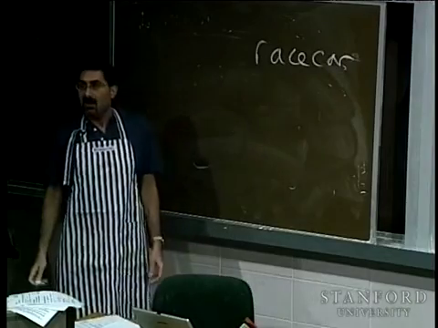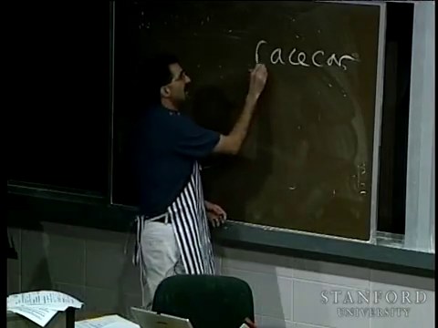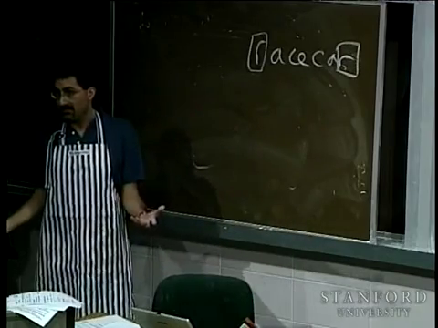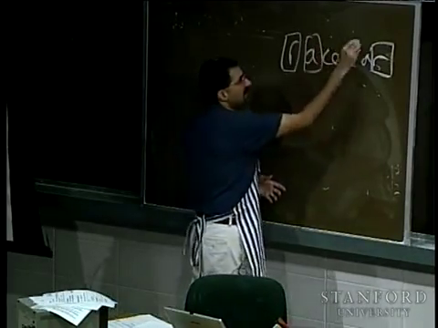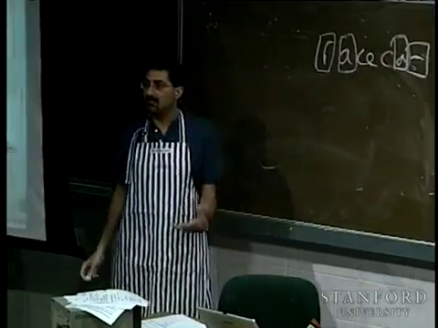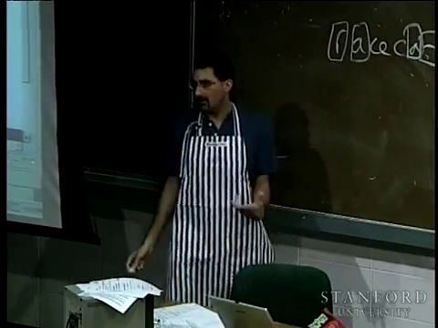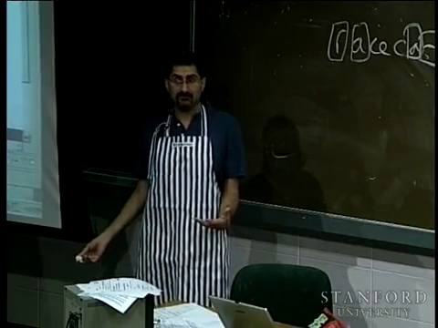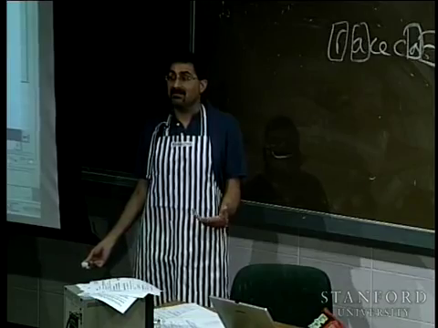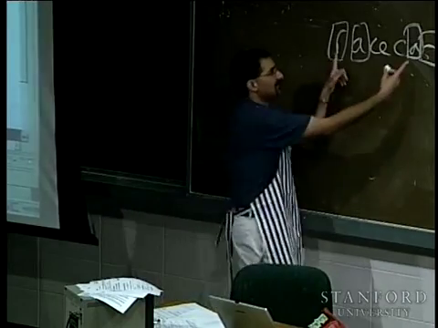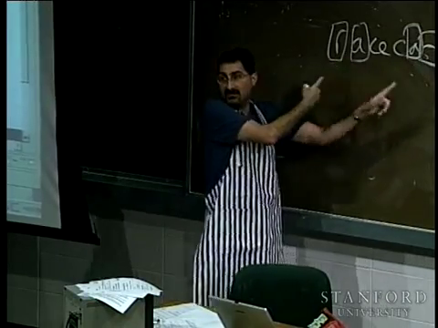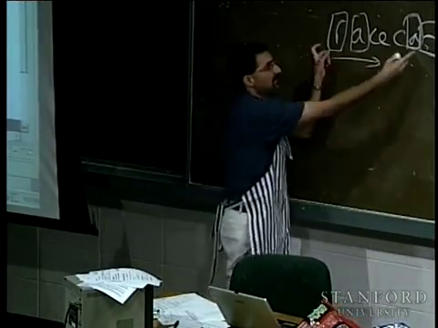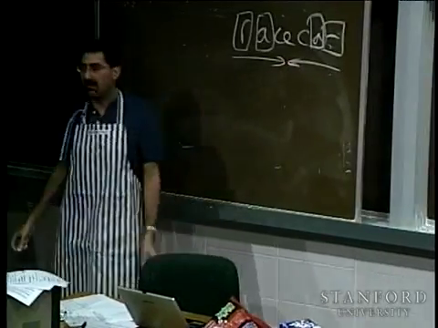Ooh, racecar, right? One way I can figure out if it's a palindrome is I just say, is the first letter equal to the last letter? If it's not, I stop immediately. And if it is, then I check the next letter with the next to last letter. And I keep doing this. Now the question is, how long do I keep doing this, right? How long do I need to keep doing this for? The length divided by 2, right? I don't need to do it the whole length because eventually I'll cross over and I'll just redundantly check the other side. But if I check halfway this way, it means that if I was comparing the characters pairwise, I also checked halfway that way.